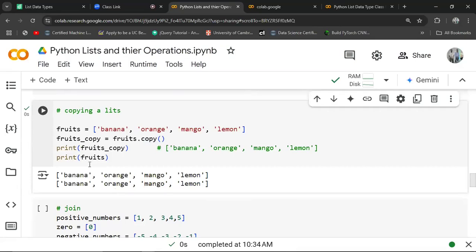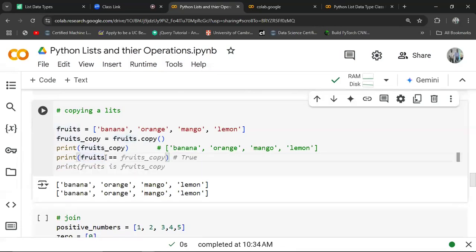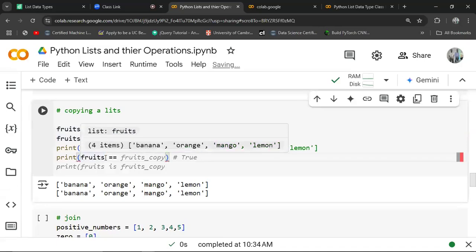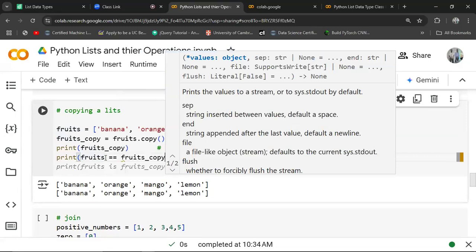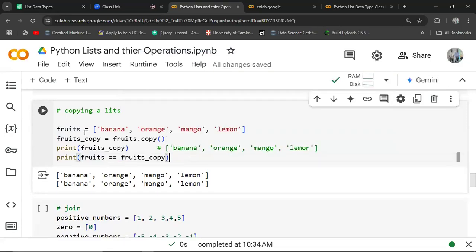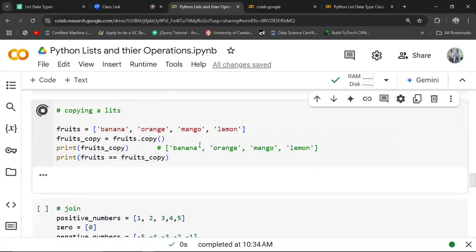So you can actually see, you want to see whether the fruits I have in this variable is the same as what I have in fruits copy, like that one. So if you run this one here, then you'd be told that that is true. That these variable fruits are stored the same exact values as the variable fruits copy. So mainly copy is to maintain something like a backup. So I think that one is self-explanatory, as you can see there.